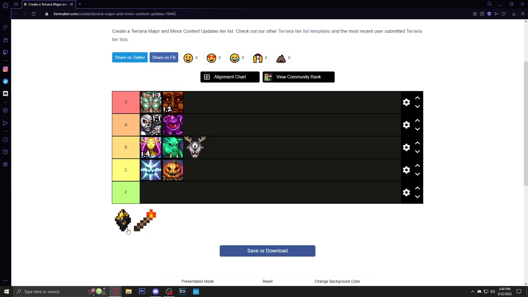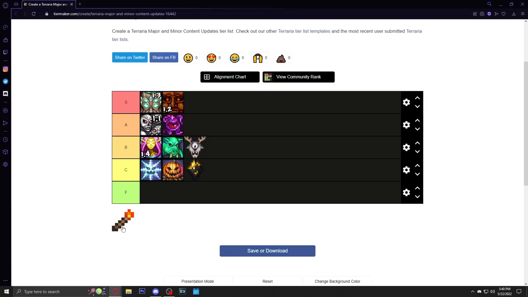Not much. Honestly, I think sandstorms are more annoying than they are useful. Especially when you're playing modded Terraria and say there's a desert boss you actually gotta fight and then it's just a sandstorm messing up the fight. Kind of annoying. I've had that happen a lot. So I'm gonna put that down here and see.